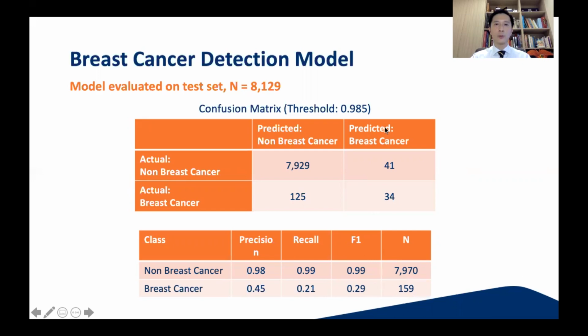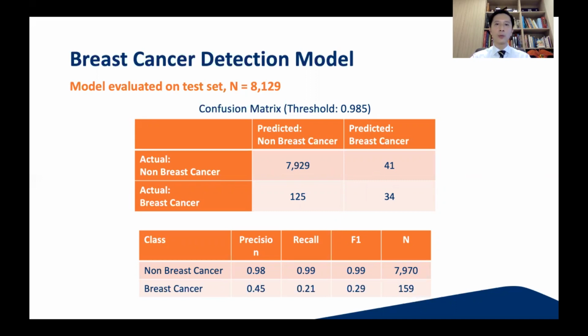We've adjusted the threshold to 0.985 because this is a good example of the clinical use case. Because when we look at breast cancer prediction, we want to reduce the number of patients who are false positives, because that will create a lot of unnecessary anxiety in women, but yet we want to be able to pick up women who have actual breast cancer. So in this particular case, it bears mentioning that the clinical deployment of this particular breast cancer model has an impact in how we adjust the threshold of this model.